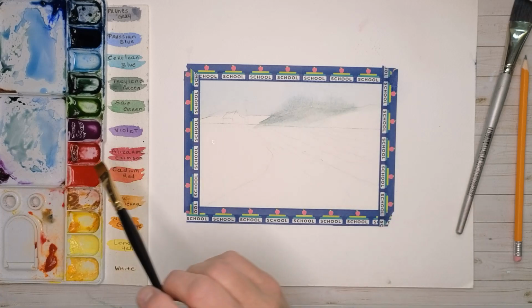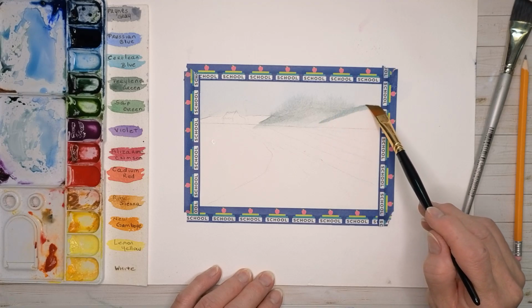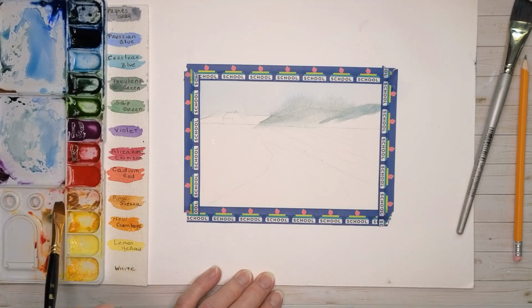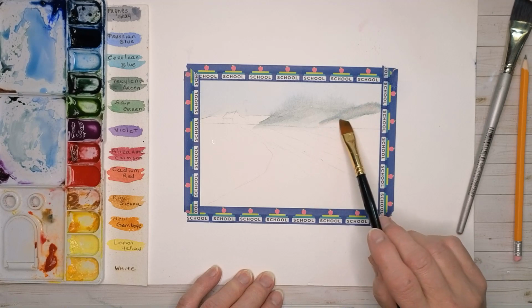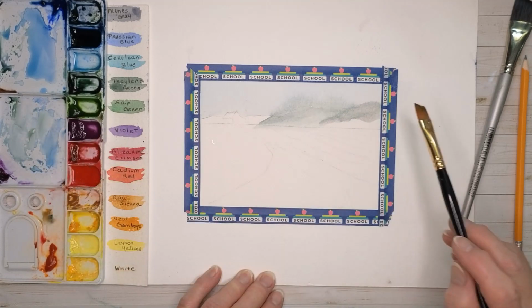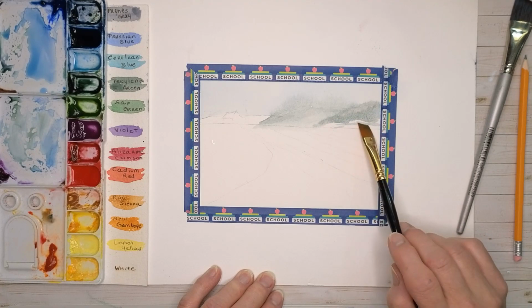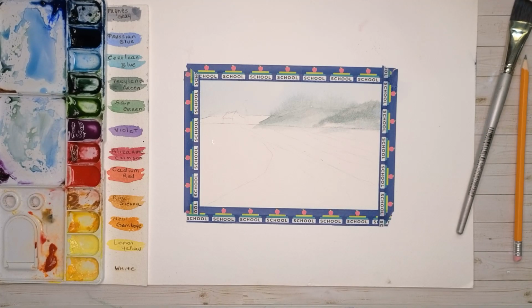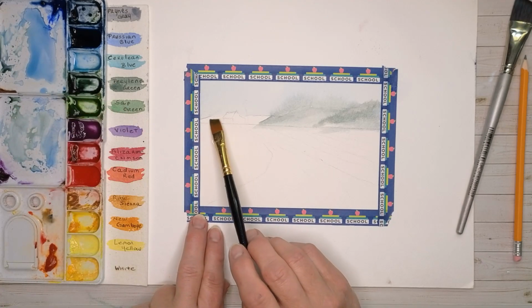Other than the fact that that ran up way too high because I had it too wet, we can come do this slightly closer hill. This is how much I wanted it to run, just a little bit. Now we're going to grab a little bit of the complementary red and throw it in there, which is going to send it further back. This hill is just a hair further forward, so we can darken it just a hair. And there's another hill back there that we can put in.